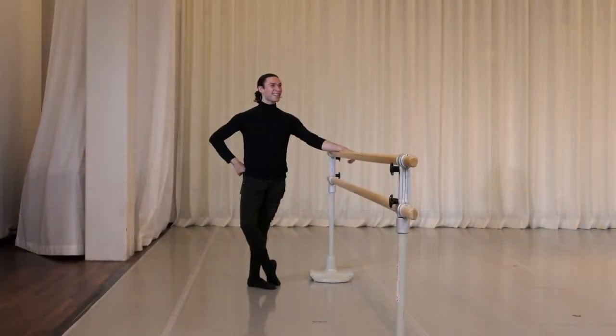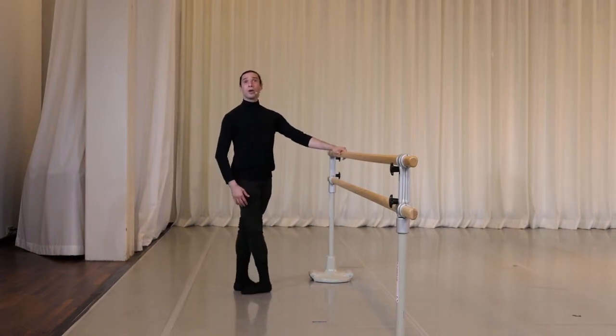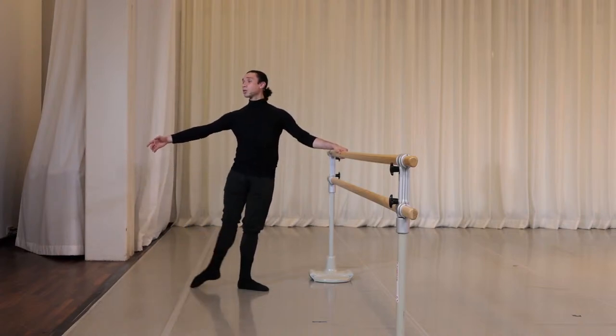Quite a fast exercise. I should have put the balance at the end, you know, so I would rest more. So, okay, let's do our rond de jambe jump. I'll show facing you directly. 7 and 8, out on 1, 2, rise on 3, close on 4.